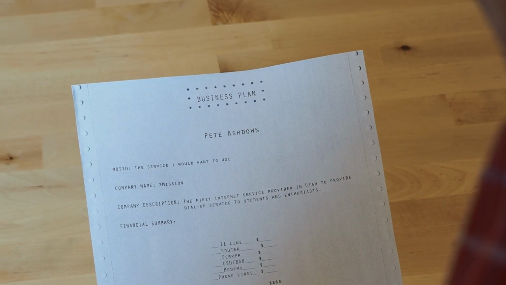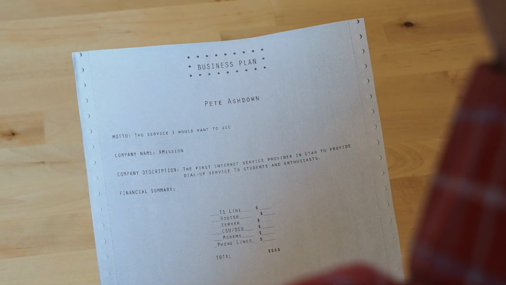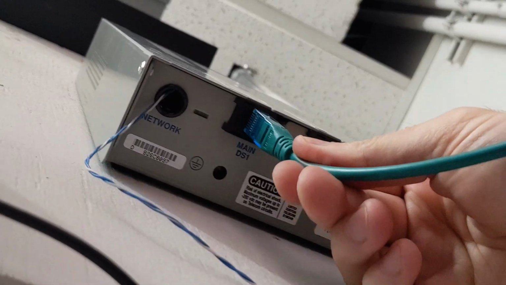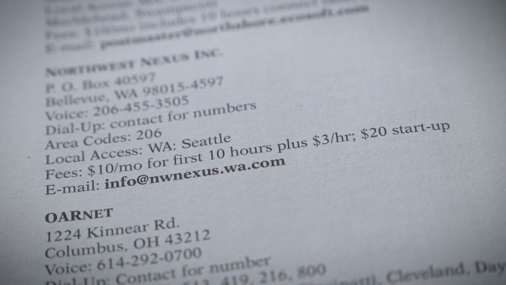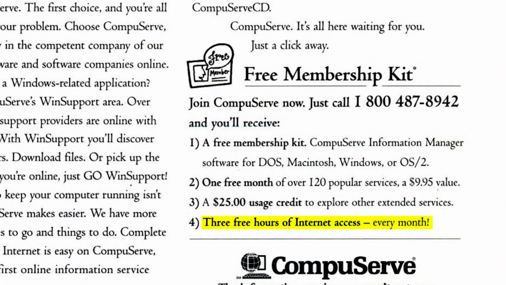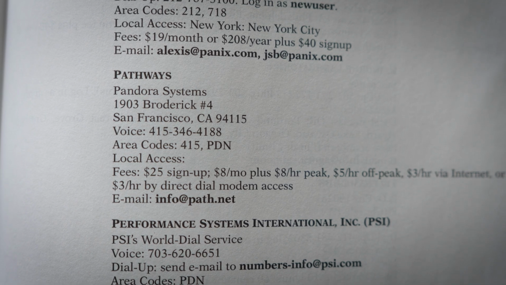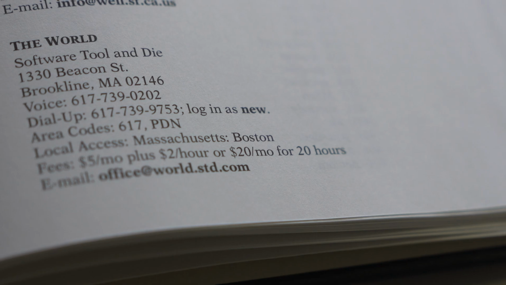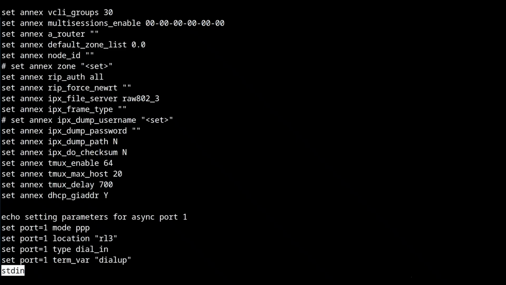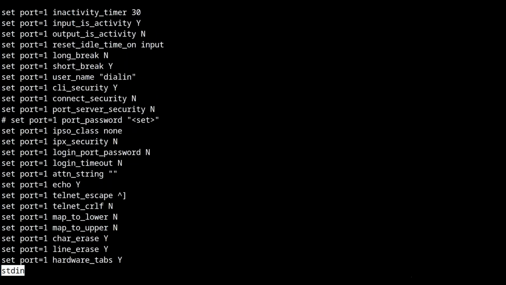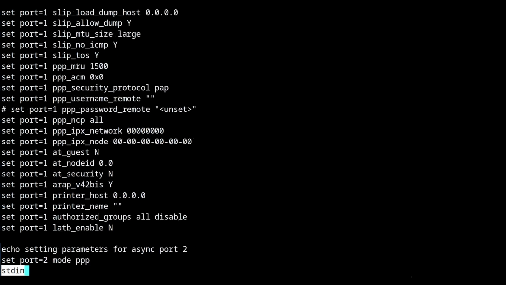And as we heard from Pete Ashdown in our first episode, running an ISP during this time was incredibly expensive, not just from an equipment standpoint, but the operating costs could be sky high. And so back in this era, it was extremely common to see ISPs across the US, both national and local, charge by the hour, even put in place time quotas for their users in order to make enough money to continue operating. All of this created a new problem though. Validating, managing, and tracking user accounts grew increasingly problematic and complex.